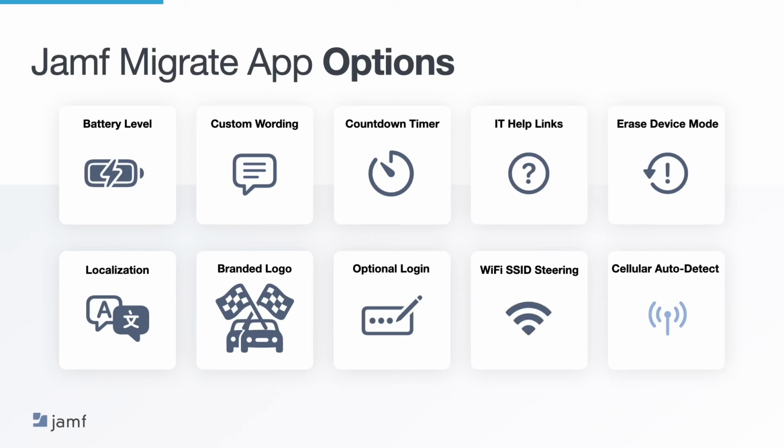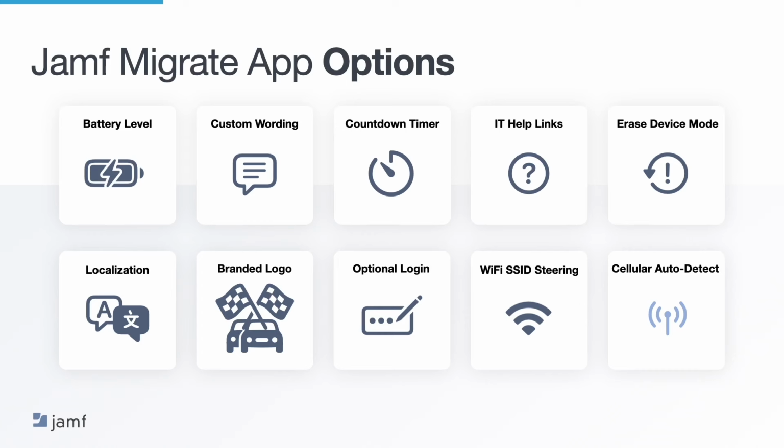We also have SSID steering. If your devices are on a managed network or cert-based Wi-Fi, we can warn the user that they are on the wrong network or simply move the device to the preferred SSID specific to the migration before they are allowed to begin. However, something to think about is the migration and the Jamf server both are in the cloud, so the device migration is fully compatible with being done remotely or being done from the user's home.